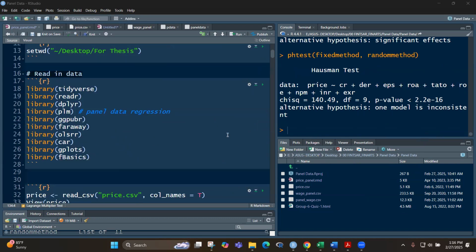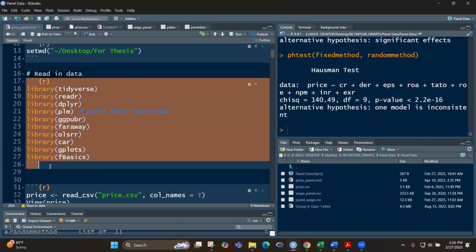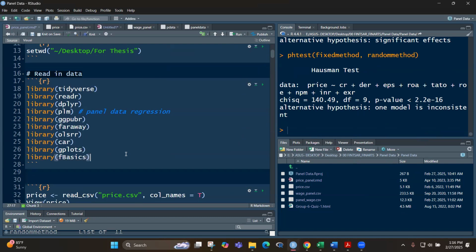Now, may I request you to please load the packages. Control C. I'm going to share this in the chat box, please. Of course, if you receive a message that a particular package is not found, then you have to install that. I'll give you a few seconds to install these packages.